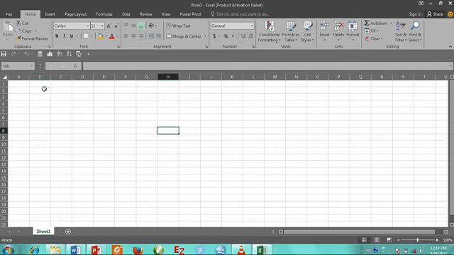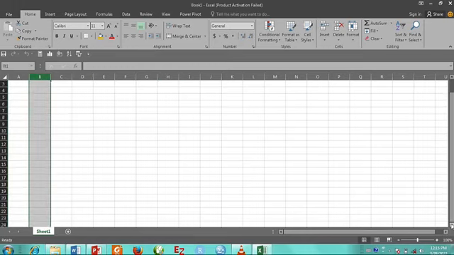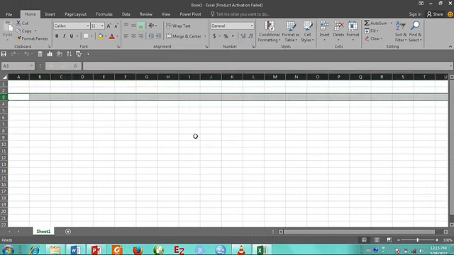You can see here it is showing a plus sign or a cross sign, and then when you come to the alphabet here, it changes to a down arrow. When it changes to that form, you click on it and it highlights the whole column there. You see, it highlights the whole column. Now you can do the same to the number. When it changes into a right arrow, you click on it and you can highlight the whole row.